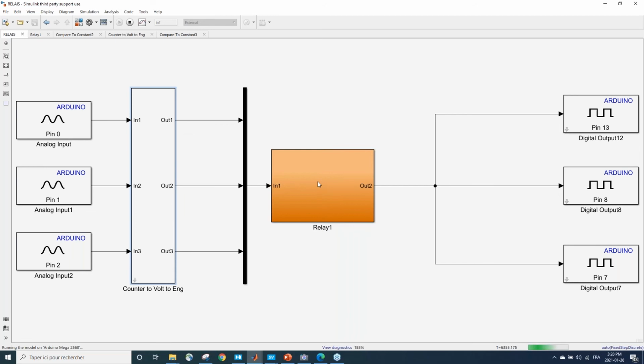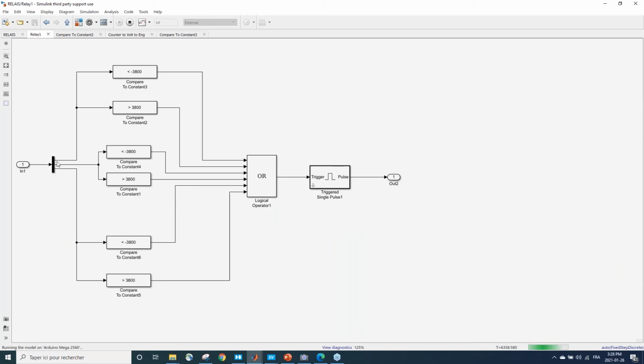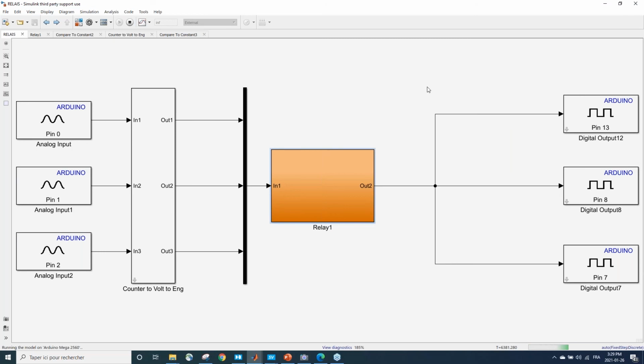Here inside my relay, I will compare the value of the current with this value. I will explain why I chose this value, but here I will compare with it. It means that if it is bigger than 3,800, then I will send a trigger to OPAL-RT in order to open the breaker. And then I will send my digital signals to my OPAL-RT through this block, the digital outputs. And here I can choose the pins that I want to connect. Okay, so this is the configuration.